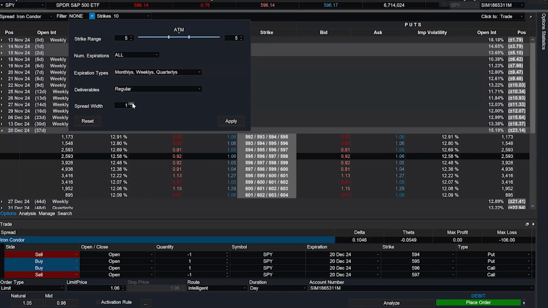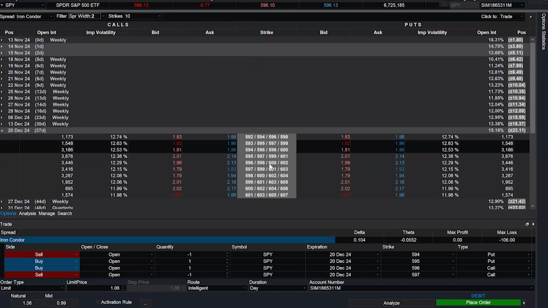So if you set it to 2 and I apply it, it'll skip 1 strike price in between. The distance between strikes is all going to be the same. So if you want to have a custom distance between a put or a call that is different than the other side of the spread, maybe then custom would be the way to go. And holding down the control key gives you that control.